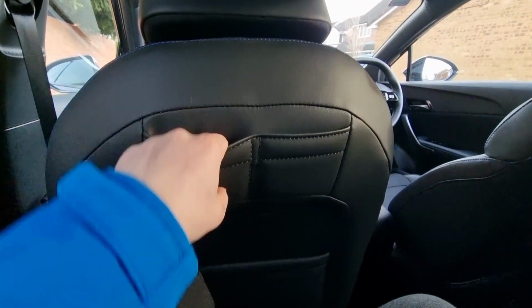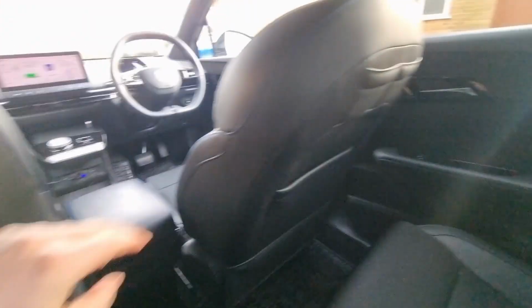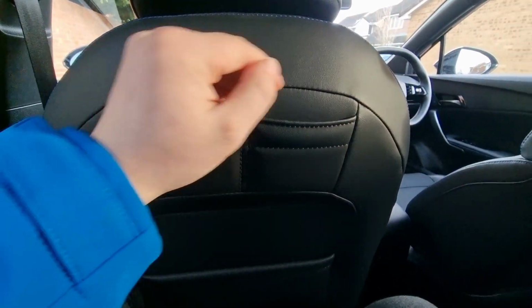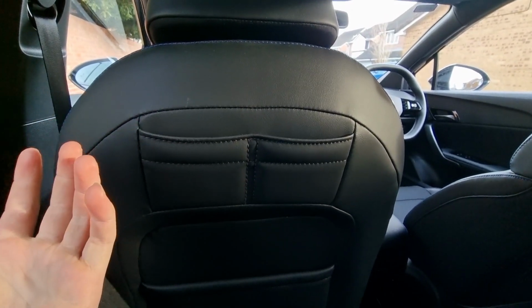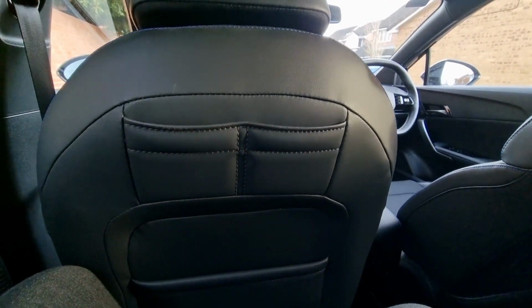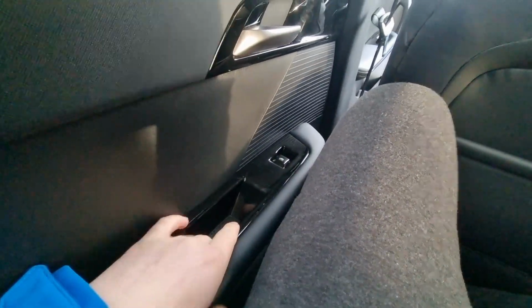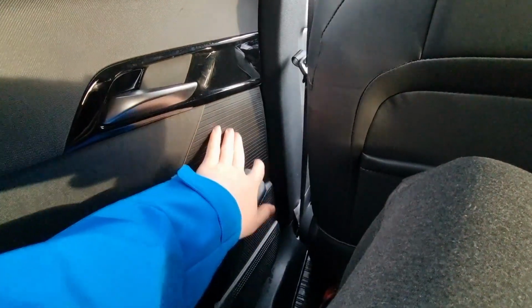And I think what's quite cool about here is you've got some nice little storage pockets there, a little storage pocket there, same thing on the other side. These are quite cool. I don't know what I would put in there if I was a passenger. Maybe my phone in that side, some Mentos in there, you know. Obviously you've got your switches back here, another little storage pocket there, and then right down here you've got a little bit of storage, obviously speakers across there. Cool little design there, really, really unique.